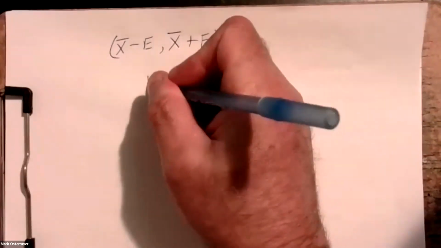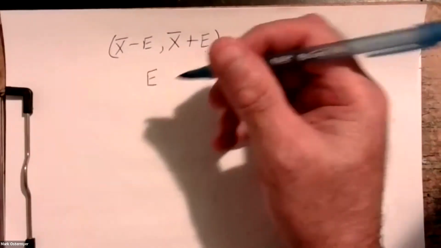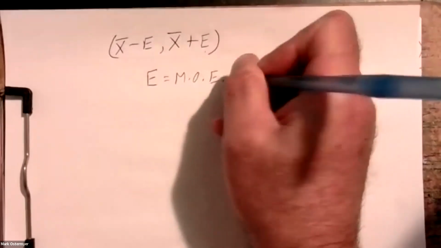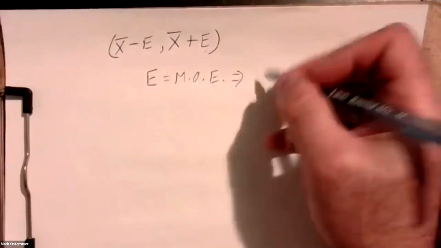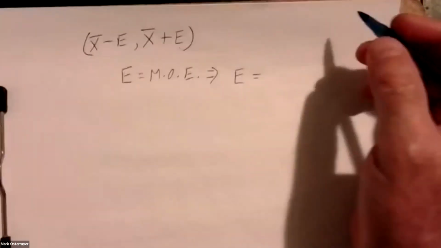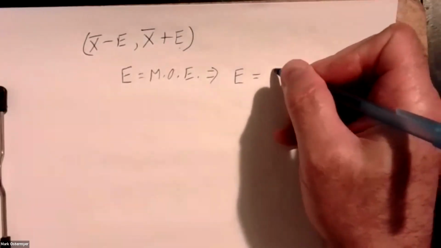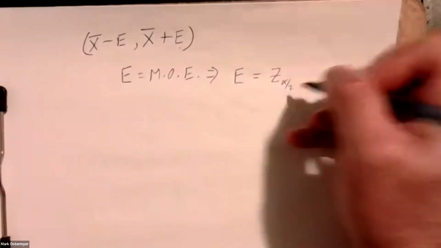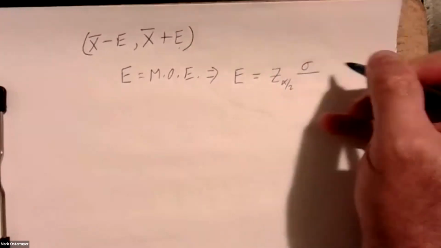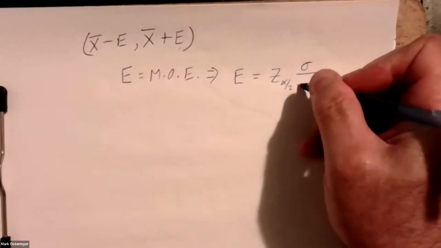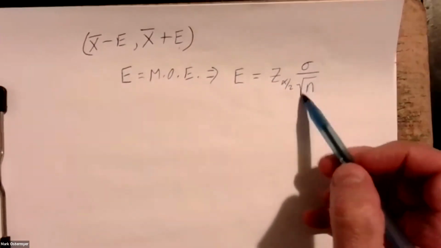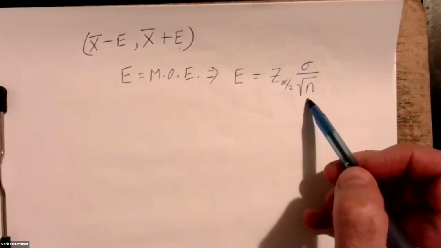Well, our margin of error, or MOE value, is this formula here. I'm just going to use E because it's simpler to work with than MOE. It just looks more compact. We found out that it's our critical Z value, depending upon our level of confidence, times the standard error of the sampling distribution, which is to say the quotient of the population standard deviation and the square root of the sample size. I'm going to solve this equation for the variable n, the sample size, by employing algebra on this equation.